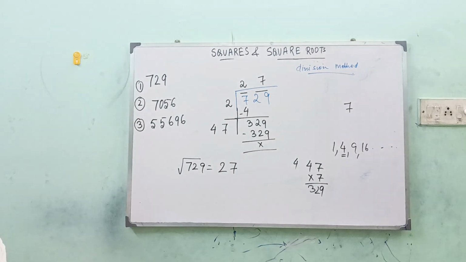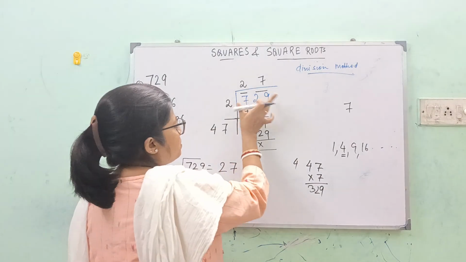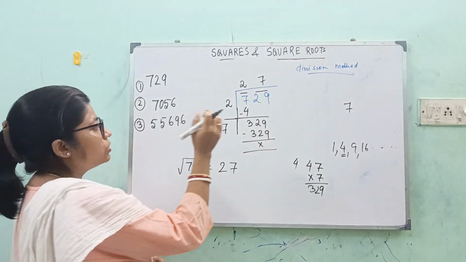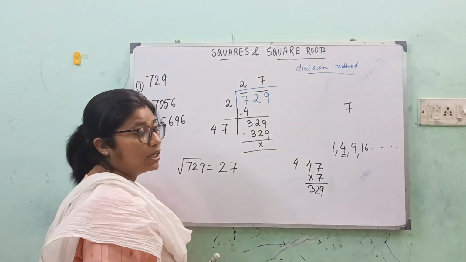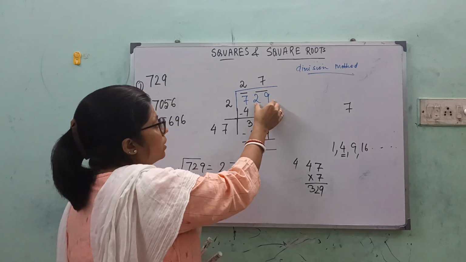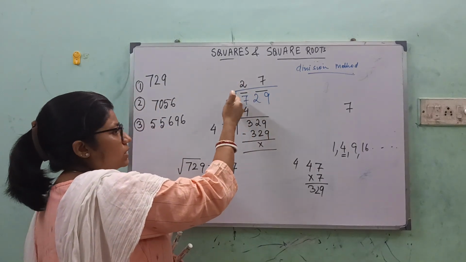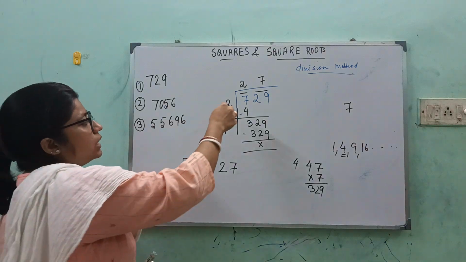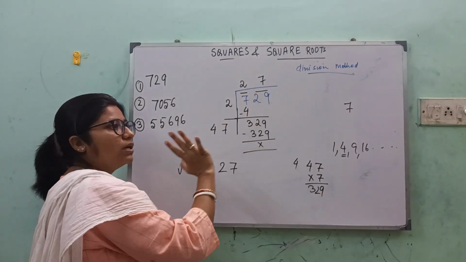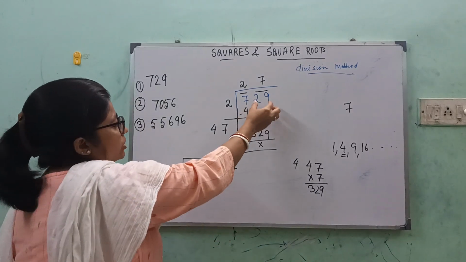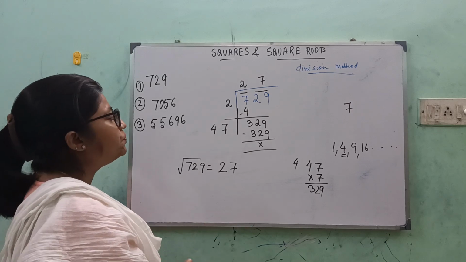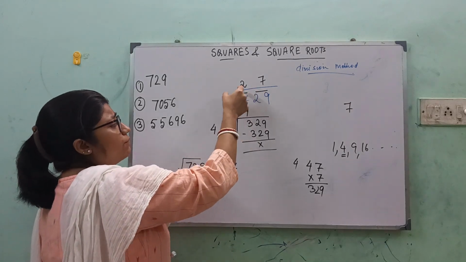Alright, I repeat once again. Whatever number has been given to you, put that within the division symbol, and then you start pairing the digits from the right. So the units and the tens is one pair. Next go the hundreds and the thousands, and so on. If you have a single digit which has no pair, then you keep it as a single digit, and each of these pairs, along with the single digit if there is any, will form different periods.